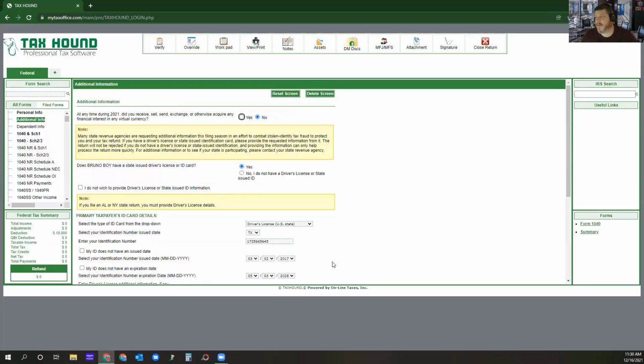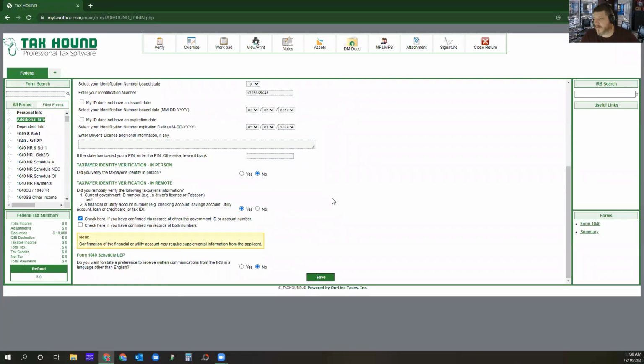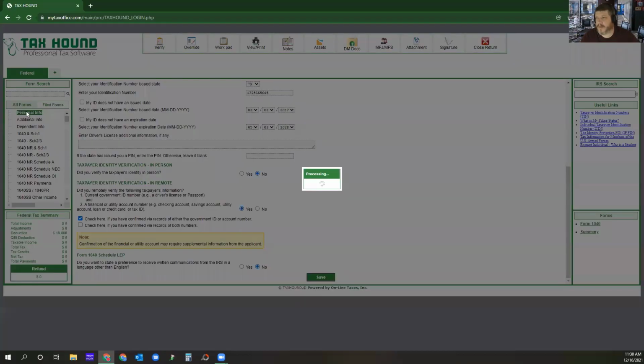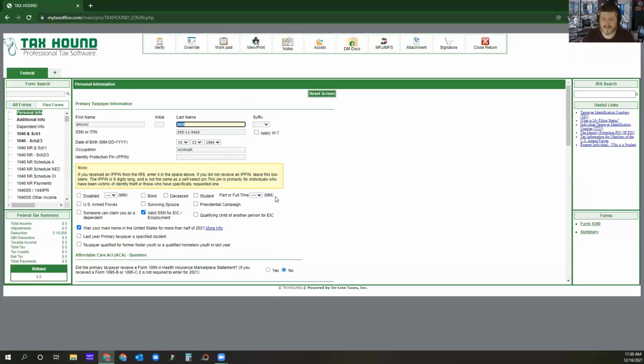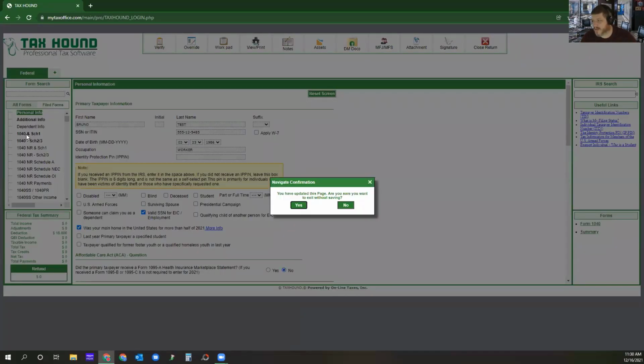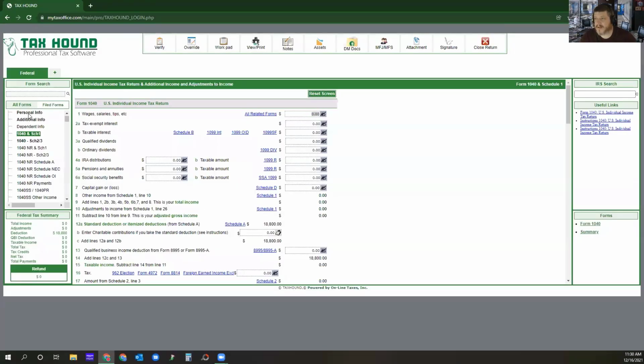So we're going to hit save. And this is actually a good point for me to bring up now. If you've entered information and then you click on another screen and you have not saved, that information will not save. That save button is what continues you through the process. For example, and I'll show you, if I change his last name to Test and then I bounce over here, it's going to tell you, you have updated this page. Are you sure you want to exit without saving? I'm going to say yes, because I don't want to save that information.